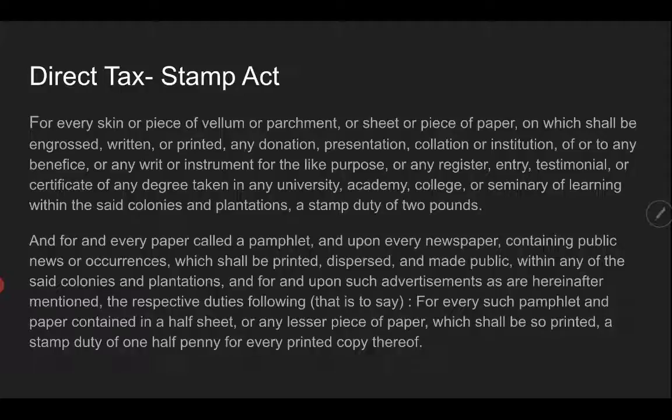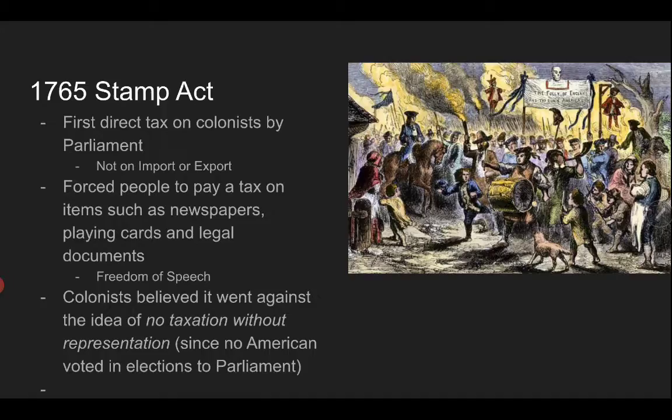People did not like the Stamp Act for multiple reasons. One is it's a direct tax. This is not a tax on imports or exports like our mercantilist policies as they were before. It is a tax on what people are doing within the colonies. This is a tax on people's interactions with each other. This is an internal tax. So people thought that was off limits for Parliament to tax internal colonial affairs.